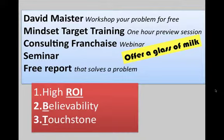Rather than doing a tender or doing a big, long sales cycle, which is painful, he said you're better off to offer a free 2 or 3 hour workshop where you'll sit down with them, take them through the problem, and diagnose it and analyse it and give them a chance to work out at least what the problem is. He said you're better off spending 2 hours with them than spending 20 hours doing a tender. I would agree. That's quite an irresistible offer if you do have a problem and you want to sort it out.